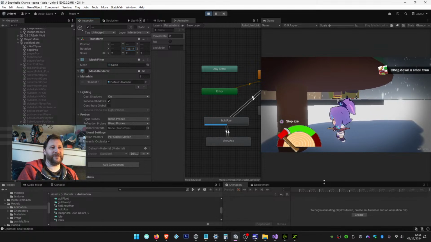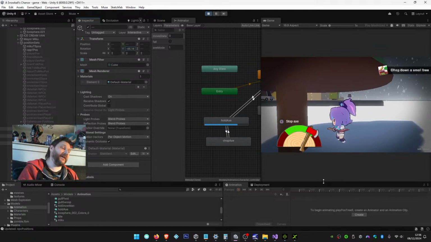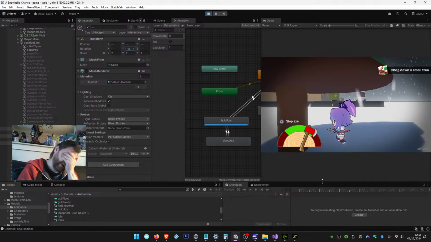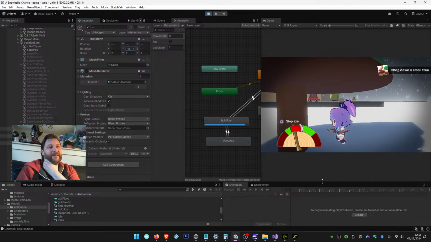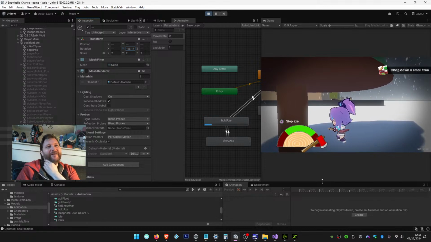Unless I'm using the left stick. I don't know. It's all confusing the fuck out of me. Yeah, I might need to set like custom cameras for these as well. This has turned out to be such a pain in the ass.